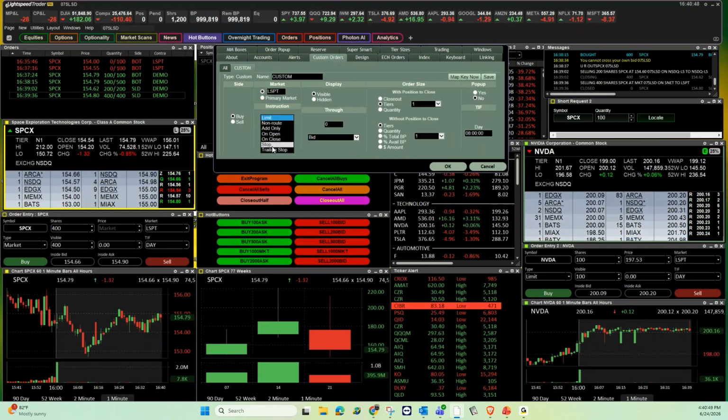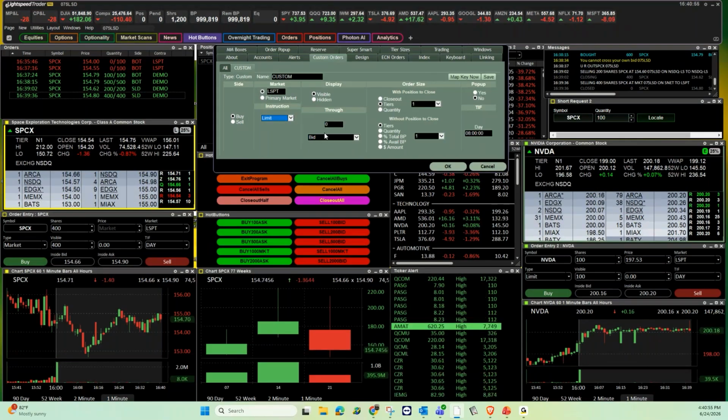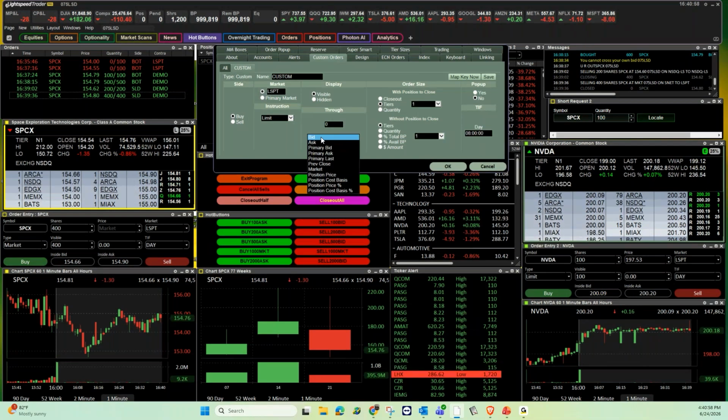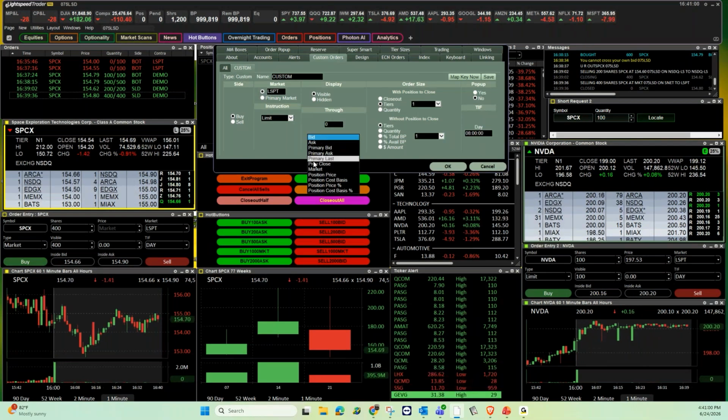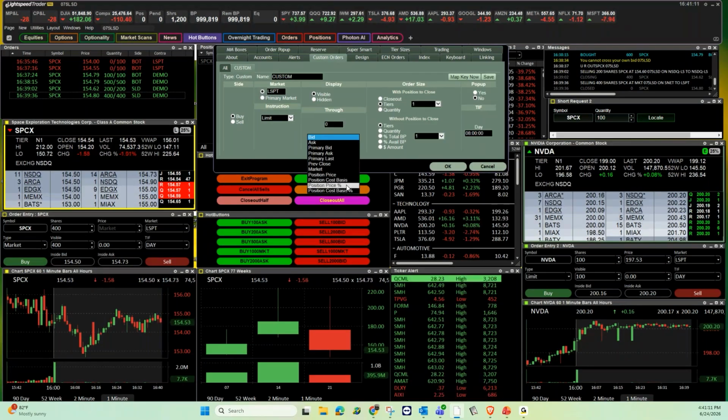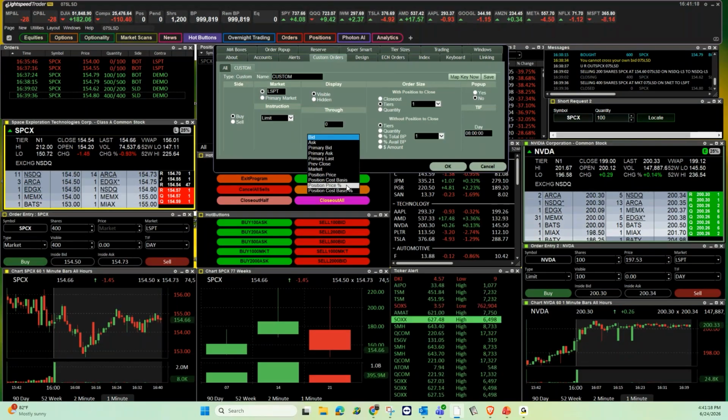Do I want limit? Do I want stop, a trailing stop, market on open or close? You have all these different options here for your order type. And then you have your price reference. Do I want to buy in the bid? Do I want to buy in the ask? Do I want to buy based off the last price? Do I just want this to be a market order? When I'm selling, I could use my average position price. I can use my historical cost basis, or I can even use a percentage-based strategy. Well, if I want to sell 1% profit, or I can do a stop order for a 1% loss, all different combinations would be available here.